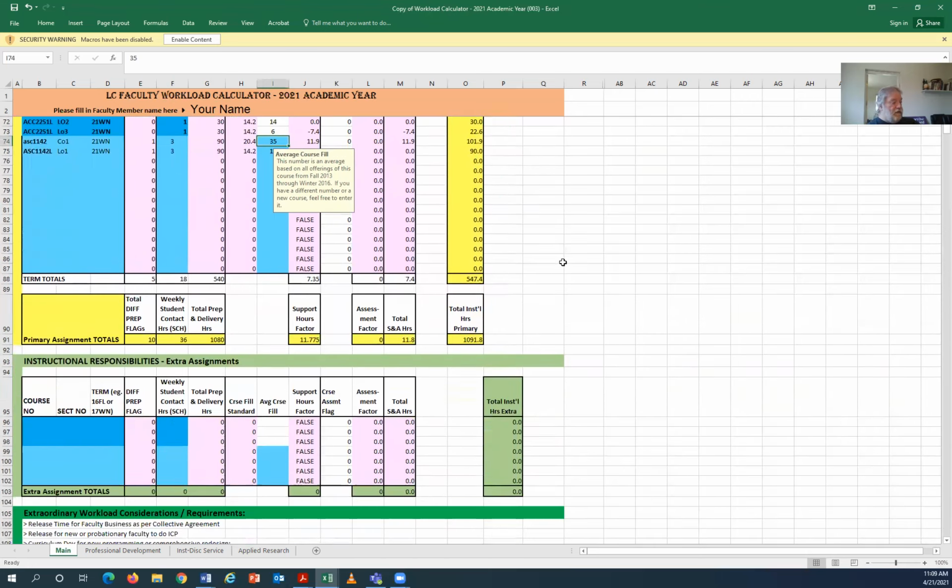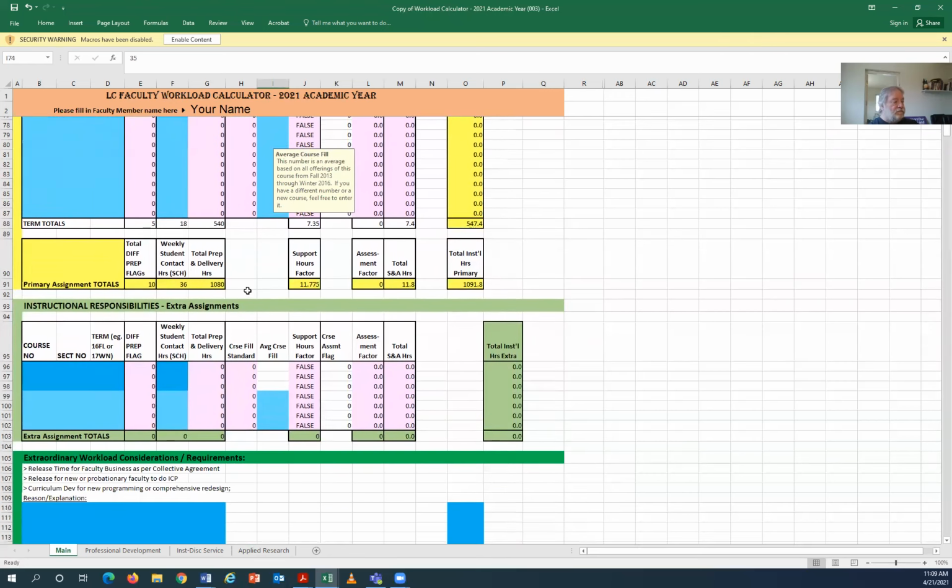So now if I go down and look at the bottom of this, I've still got the 18 hours a week, the 540 assignable hours. There's been an adjustment both up and down in this semester, and we ended up at 547.4 hours. So now our total instructional load at this point is 1,091.8 hours out of that 1,330 that we're aiming at.